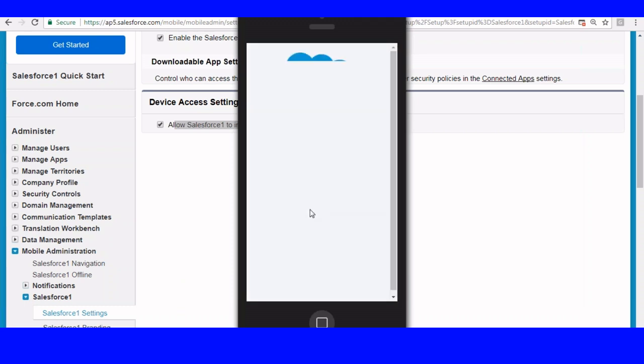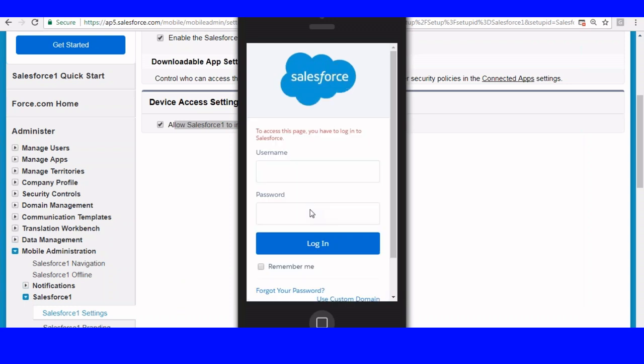The options are not going to be different, only the layout is going to be different. They will be called page layout, they will be called compact layout. Same functionality, same option, everything is the same. Only the UI is going to change. The UI is going to be compact layout. Here we call it page layout in desktop. Here we call it compact layout. Apart from that, everything is the same.